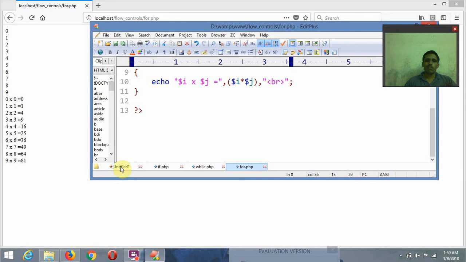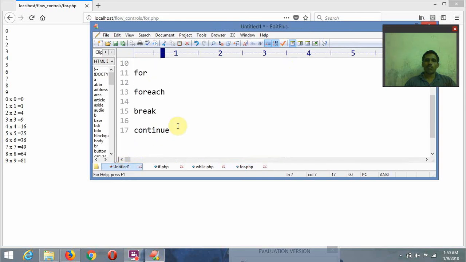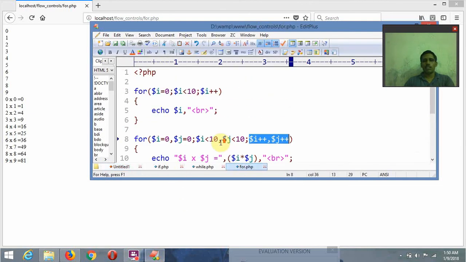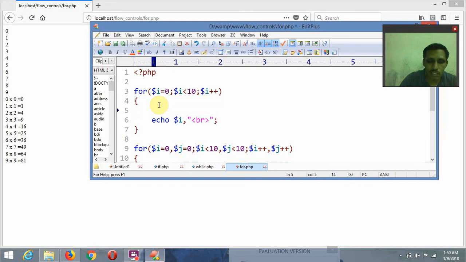In PHP we have more statements to discuss, starting with break. What is meant by break? Inside the block I want to break whenever the value becomes a certain number.